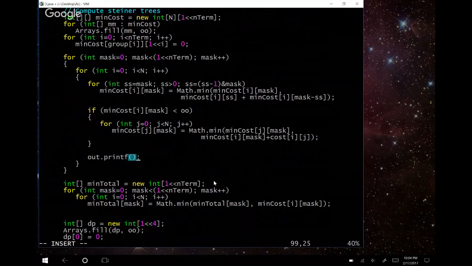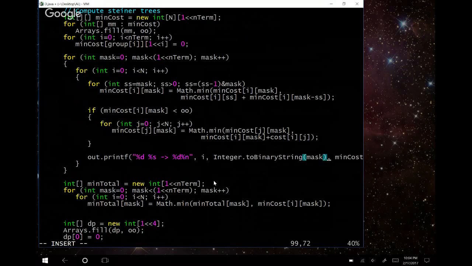This is gonna have a lot of printout, but that's fine with me. I'll print I and mask and min cost of I and mask. If you haven't seen this before, we have Integer.toBinaryString.